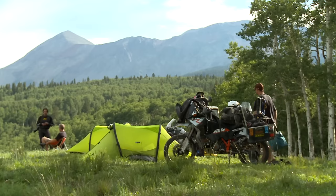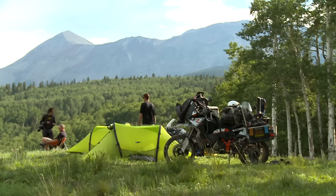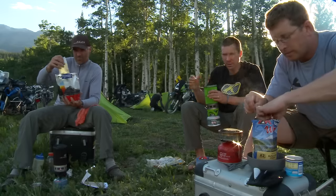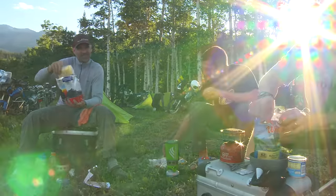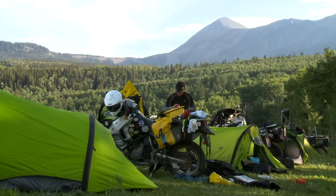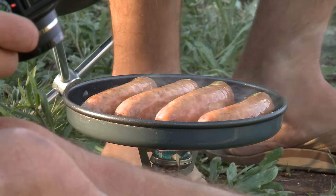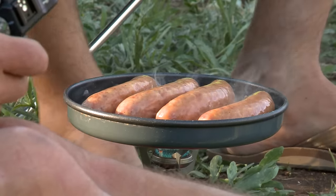Go with the good stuff, first of all. I wouldn't recommend just swinging by Target and picking up a cheap tent and all that stuff because it's going to fall apart. You camp in spots like this where it's not necessarily a camp spot, it's just a cool place that we found, and there are twigs and stuff everywhere, and you wake up every morning and there's dew and water, so I would say don't skimp on the sleeping bag or the tent.